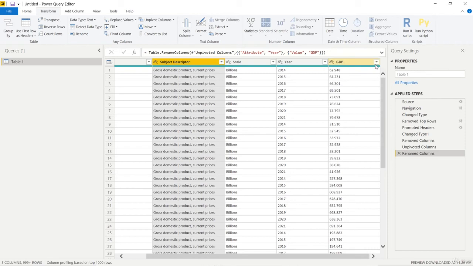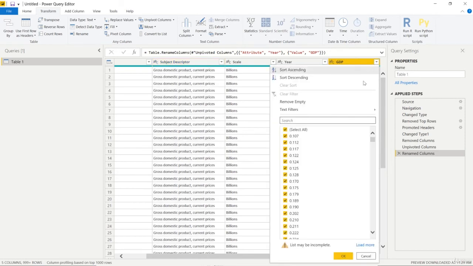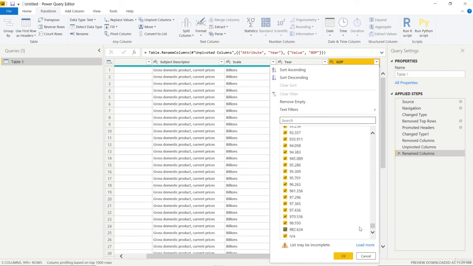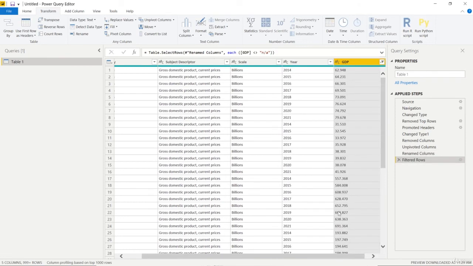To do that, we can simply click onto this arrow next to the column name. And here we have the filter menu. The filter menu allows you to change the order the information is displayed, and it allows you to scroll through the data to see if you have any unwanted values. If you scroll down right here, for example, you can see that we have an NA value down there. This NA value can't be formatted as a number, therefore this would cause errors. So if we now unselect NA, it will be excluded from our data. And this will then allow us to format the data correctly. So let's press OK here.